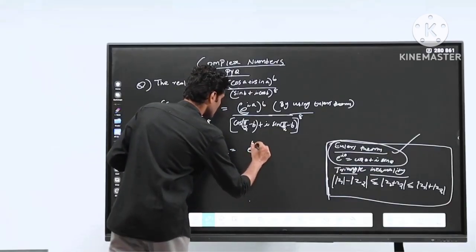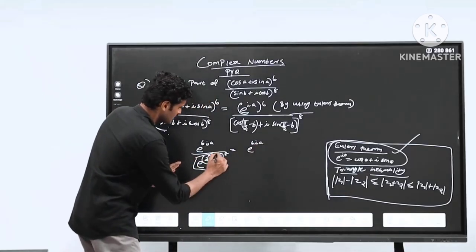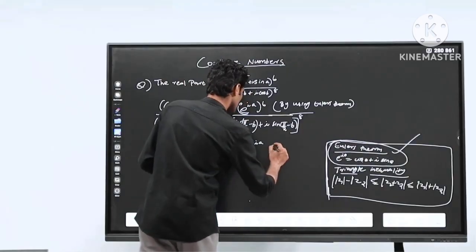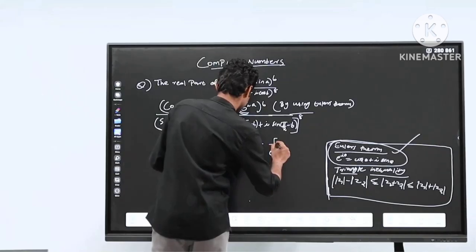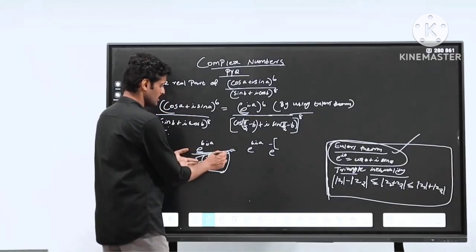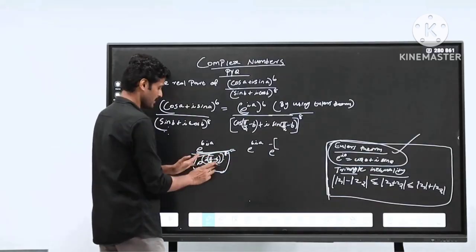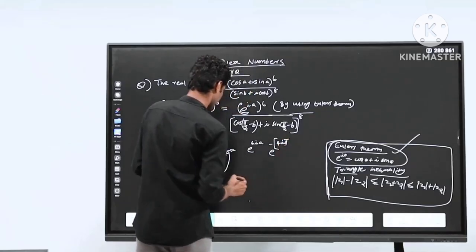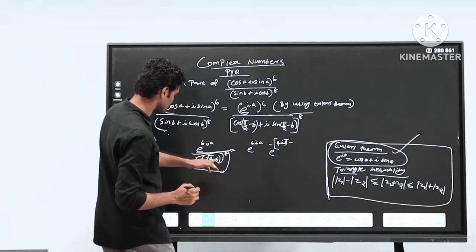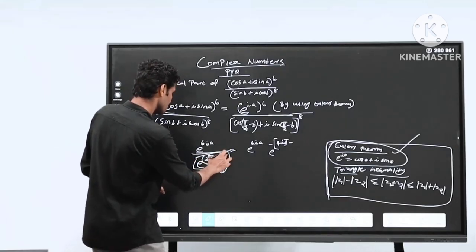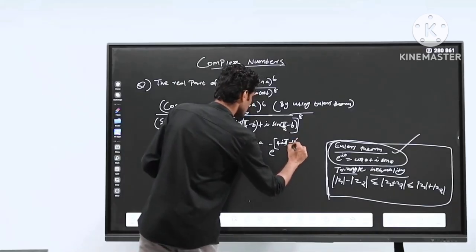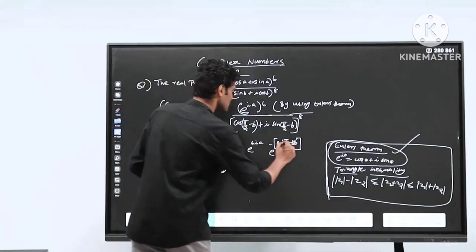Or e raised to 6ia, this term, the denominator can be lifted up, or maybe we can write it as e raised to minus of, here it is 8i pi by 2. 8i pi by 2 means 4. Here 8 and 2 is cancelled, then e raised to 4i pi, minus, here it is e raised to minus b into b multiplied by 8. So e raised to minus 8b, right? Minus 8b into I. Okay.